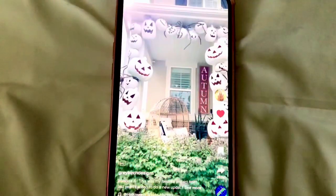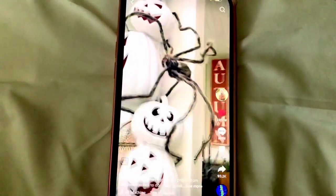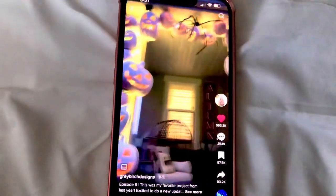Now for this project, your girl is actually on a budget, so buying those beautiful pumpkins was not possible for me. So I came up with my own version inspired by her amazing arch. If you want to learn how I DIY this arch, then let's jump right into the video.